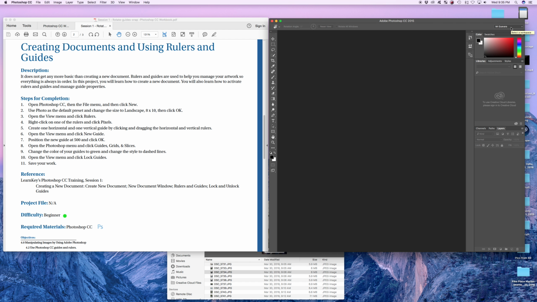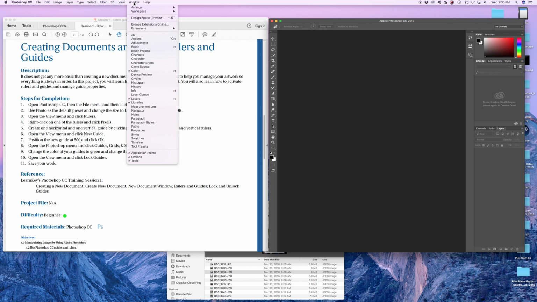Okay, just to let you know, the test is going to have you know it one specific way, but there are always many ways to manipulate something in Photoshop. So your workspace is not only here, your workspace is also up here in Window. Please always remember, you can also go to Window, Workspace, and everything that you see on the right-hand side of your Photoshop interface is also here. You have all of your defaults, you have your personal one, you can reset, you can have a new workspace, which is what we did, or you can also delete your workspace.